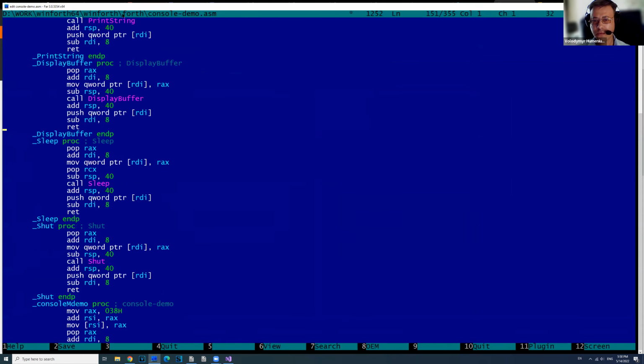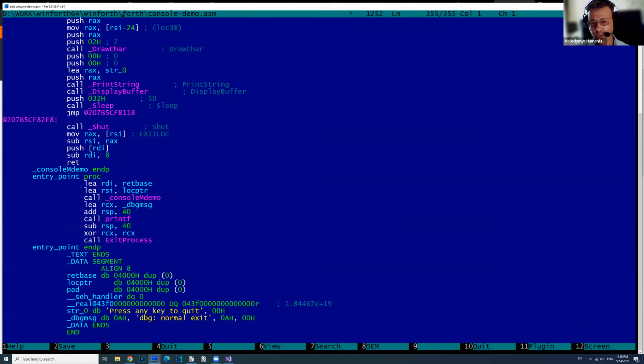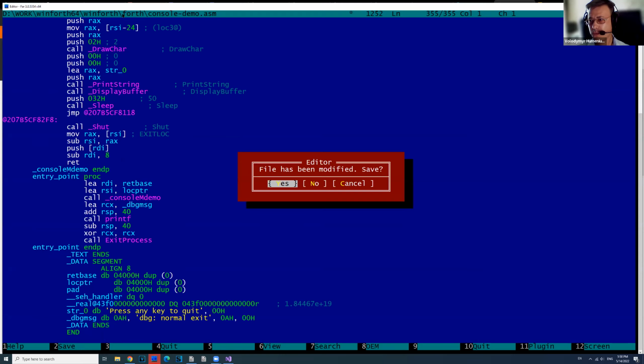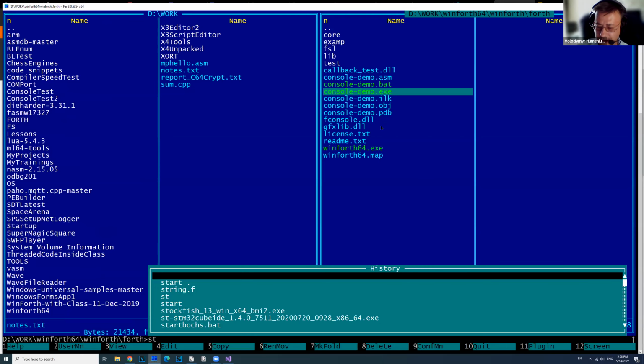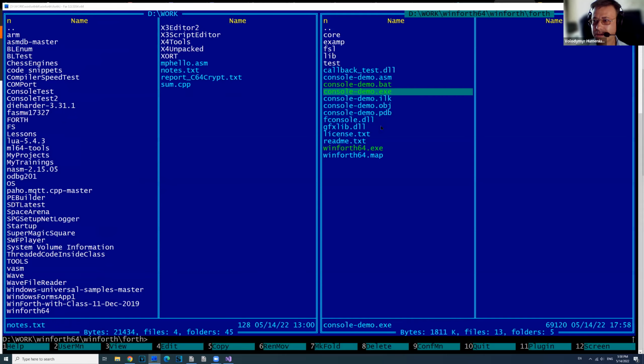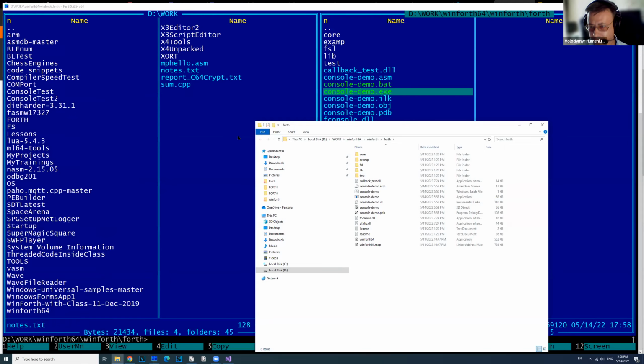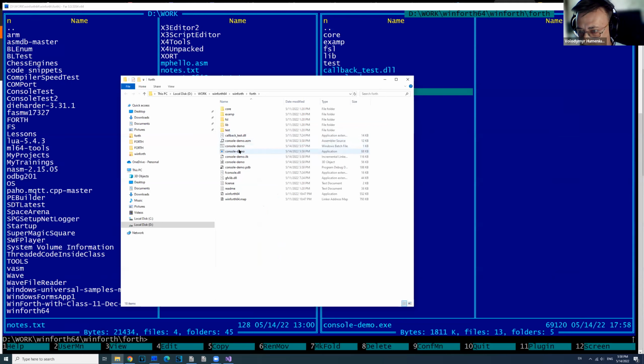This code is the generated code from the console demo, as I just showed you. And here is the batch file. And we have here the executable file. It's not recommended to start it from File Manager, so I'm going to start it from Explorer.